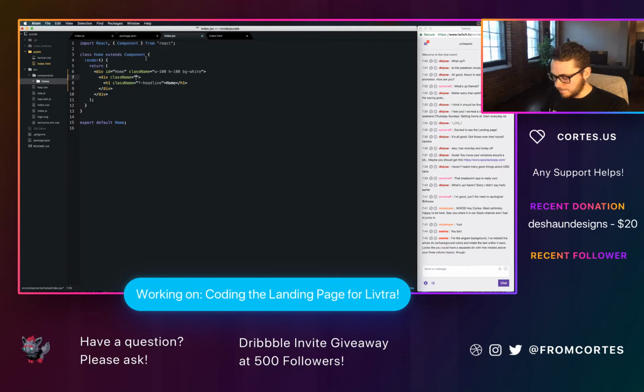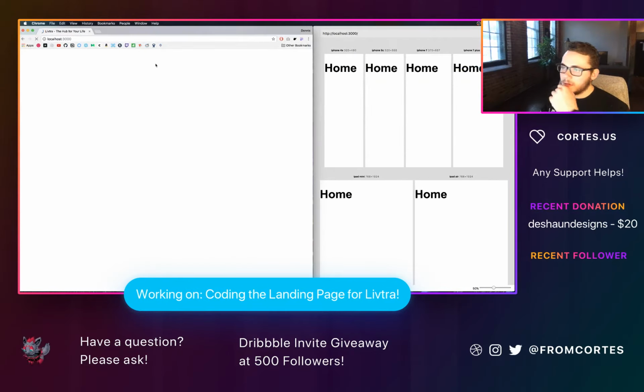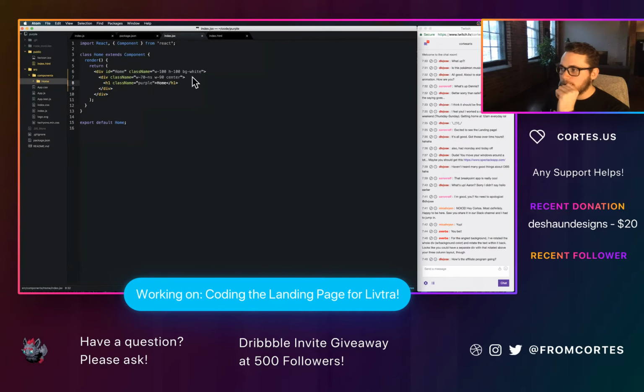This will probably want, let's say, width 70. I want it centered. And then we also want this just for large, maybe not small. I have a feeling I'm going to have to change that, but let's see how this looks. I want this to be purple. We're going to change the value of that purple. And we want this to be text center for the angled background.